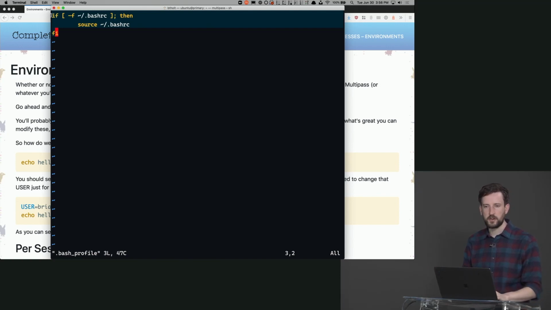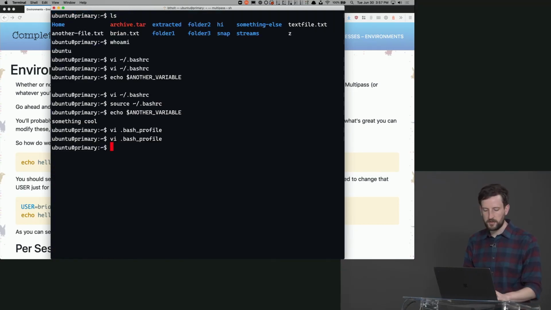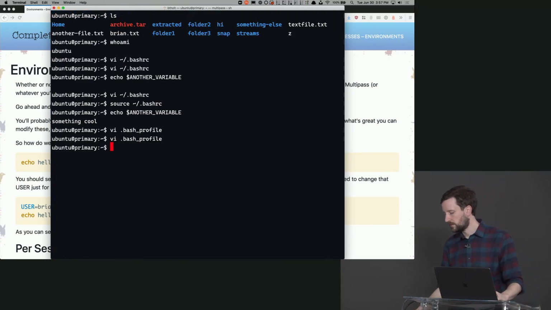And that way you can be assured that every single time your bash session opens, your bashrc is being run. And that way you can put everything in bashrc and not worry about bash profile. Again, if you needed something to only run on the first interactive login shell, which I really cannot imagine what that is, but if you had that need, you could put it in bash profile. Otherwise, just put it in bashrc. Does that make sense? So yeah, I keep all of my environment variables in bashrc. Cool. Does anyone have any questions about that?